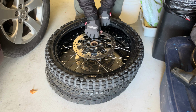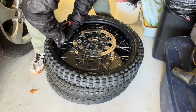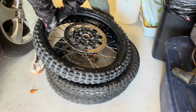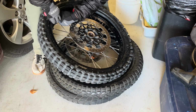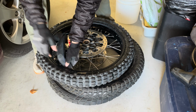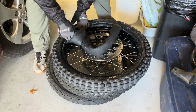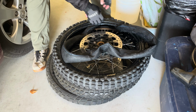Now at this point, what I like to do is take out the tube. I can grab it here. It's so slippery. There we go. Got it. And just pull it out down towards the valve stem. The valve stem takes a little bit of work to get out.